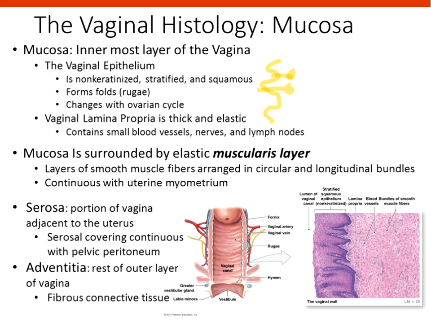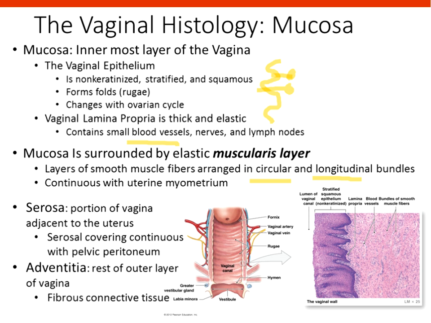The lamina propria. Before we get to the muscularis layer, the lamina propria is going to have lots of blood vessels, nerves, lymph nodes, and sensory neurons to help provide for this area to be very sensitive and excitable for nervous system feedback. The muscularis layer is going to be circular and longitudinal bundles, somewhat continuous with the myometrium. And so during birth, it helps that they're all interconnected because it can help push out, as well as during menstruation, menstrual flow, sometimes the vaginal muscles are involved in the cramping as well.